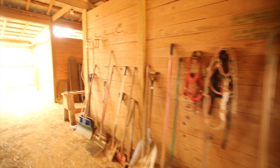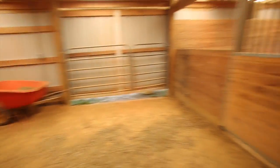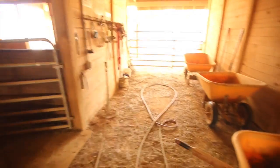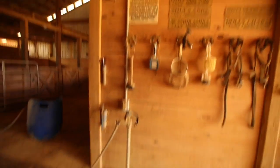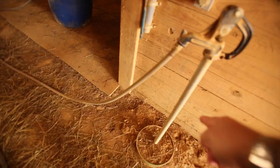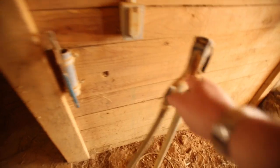Only an engineer would have like seven wheelbarrows - and they're the big mama-jama ones. You've got your tack up here and the frost-proof hydrant. You turn it on, the water comes up, you shut it off, it drains all the way down to the foot - it's got a foot valve. It drains out, so it can be as cold as it wants and it's never going to freeze.